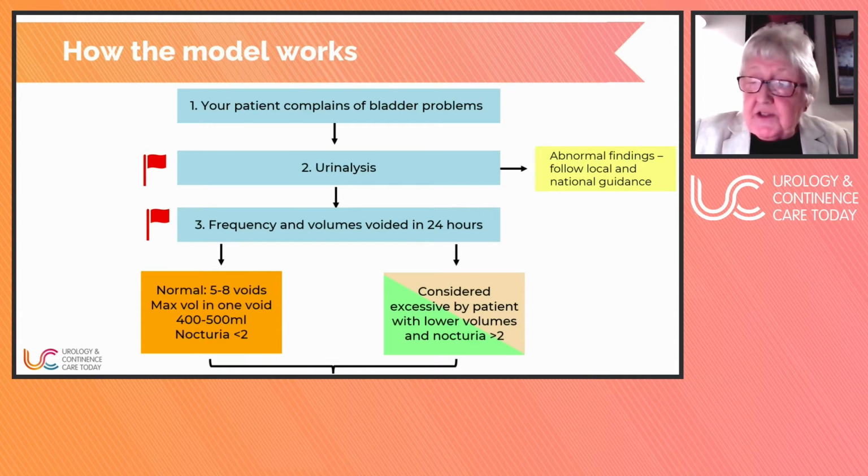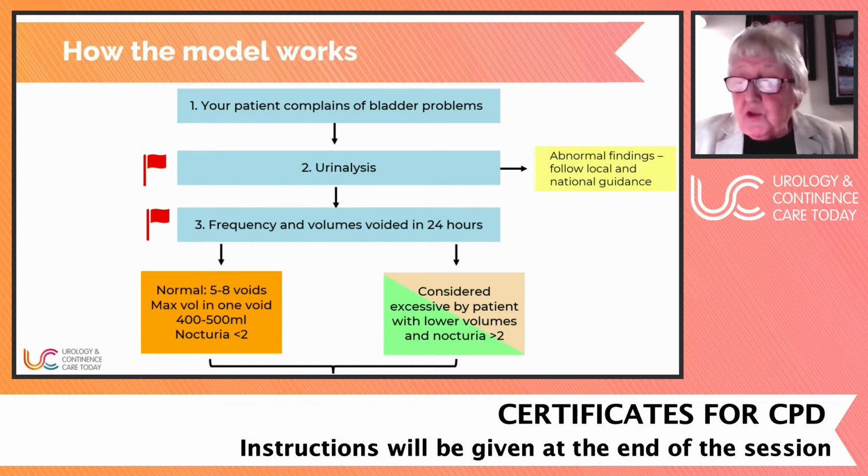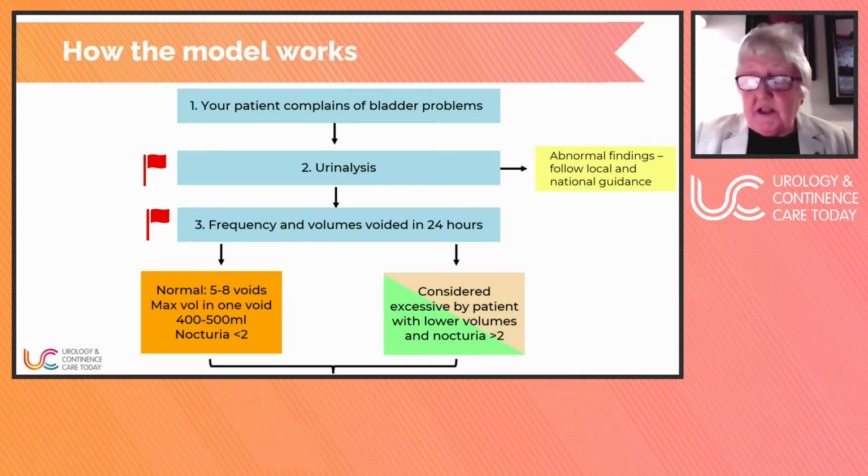Mary completed a bladder diary which showed urinary frequency of 6 to 7 voids in 24 hours, including nocturia ×1. The largest volume voided was 470 mils. Fluid intake was around 2 litres in 24 hours. This valuable information from the bladder diary suggests that Mary has what is considered a normal voiding pattern, and these responses fall into the orange box. You would also note that her fluid intake is good.